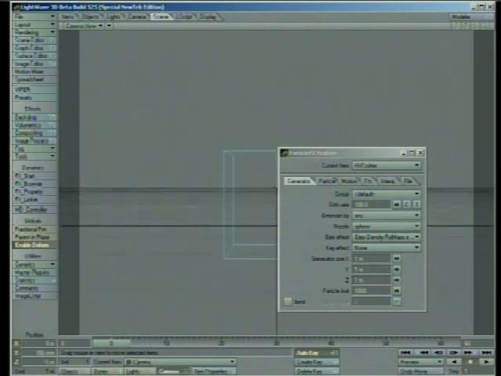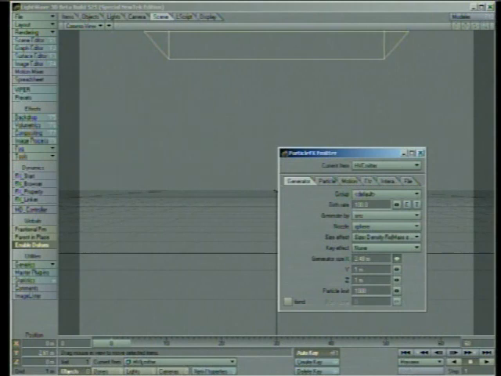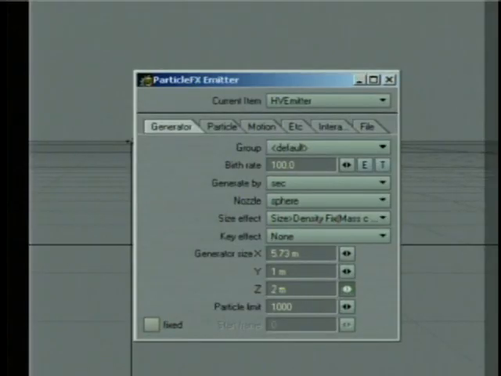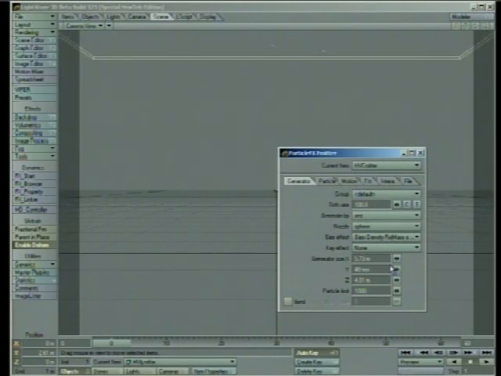So we'll select our camera, just move it up, and then we'll also move our particle emitter up. Now I want snow, so I want it to start from above the camera's perspective. So we'll just put it right up here. I don't want to go too high up there because I do want it to be falling in the field of view. And I know I want it to fill up the entire screen, so I'll widen it out there. And we want it to go back a little further on the z-axis. And let's just go ahead and make it flat on the y-axis because we don't need to have any height.